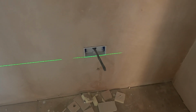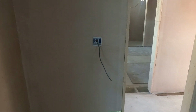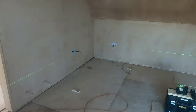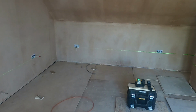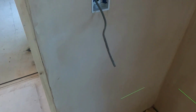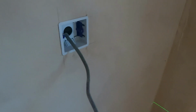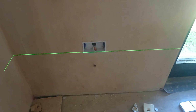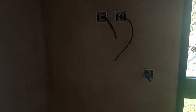High level of socket and aerial for the TVs. We've got exactly the same going in both rooms. Almost identical places. And then back into bedroom two for the final look round.